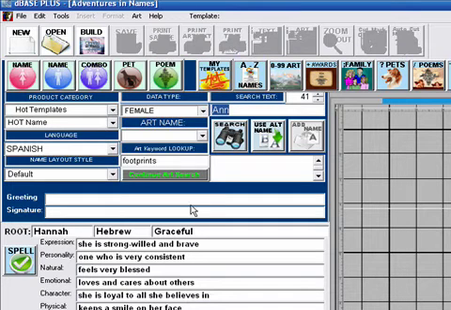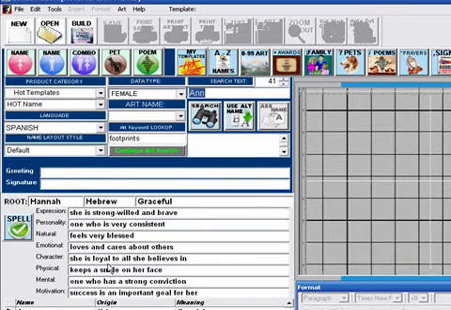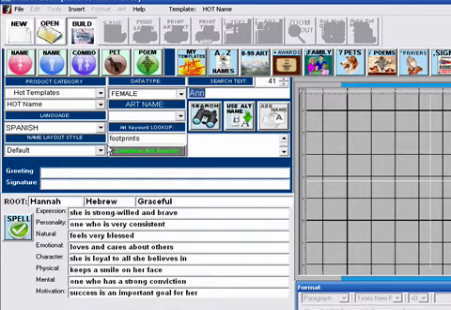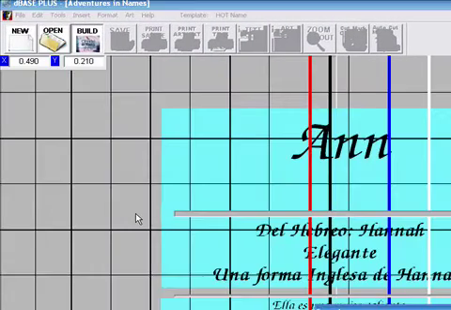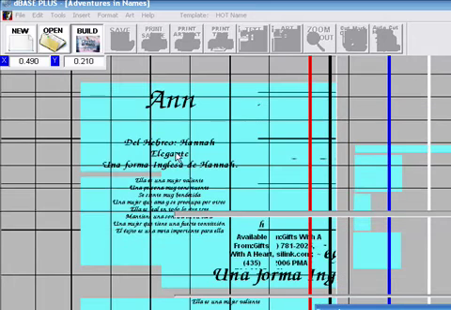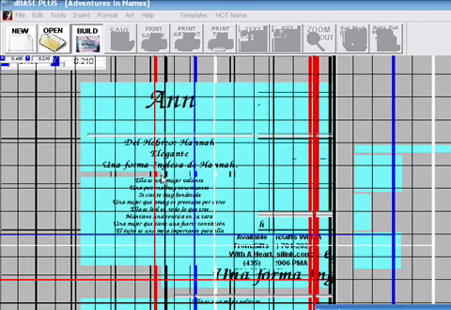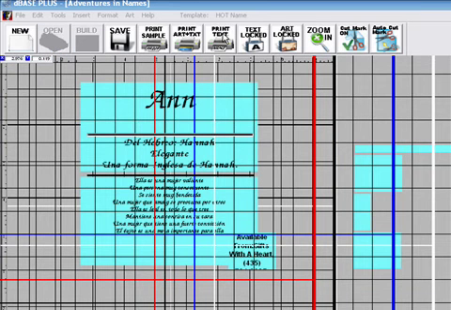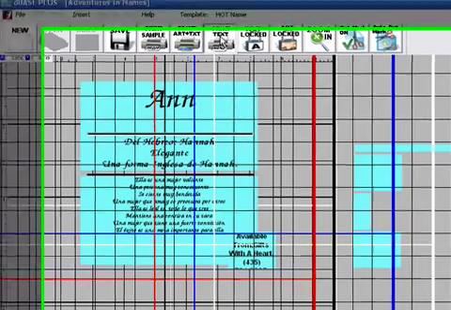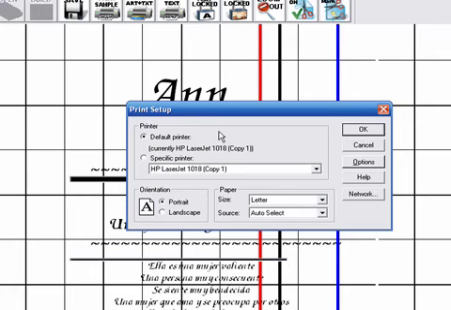Now I want you to note, since most of our dealers read English and do not read Spanish, it is shown on this screen in English so that the dealer knows what they have found is correct. But when they build, the product is built in Spanish so that it can be printed in Spanish. Now that the product is built, I would now be able to print that product. When I print the product, we'll go one step further and press this button, and the print window comes up.